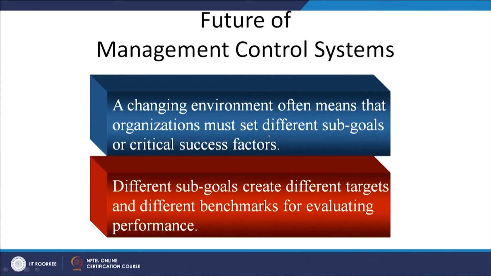So, finally, different sub goals create different targets and different benchmarks for evaluating the performance. So, always evaluate the environment, evaluate yourself, and fix the targets, sub targets, goals and sub goals, and keep on achieving those targets and goals, all the time ensuring that continuous improvement takes place in our business processes, and the organization as a whole performs as the best firm in the market.